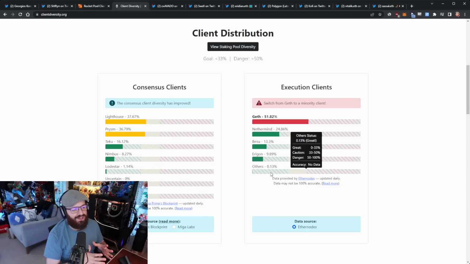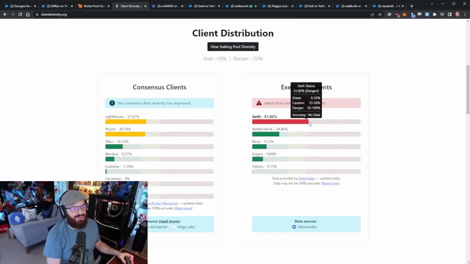But how amazing is it that Geth, probably a year ago, or maybe over a year ago now, was at like 90% of the execution layer client market share here. Now it's almost under 50%. I've said before that if we can get it to under 50%, that is amazing, right? Obviously over 50% and over 66% is critical, but under 50%, I think we should pat ourselves on the back for that. We obviously shouldn't settle for that, but we should be really proud of what we've achieved in the community when it comes to that. Now, in saying that, the rest of the distribution here is also very healthy.